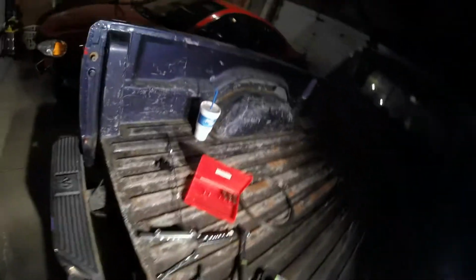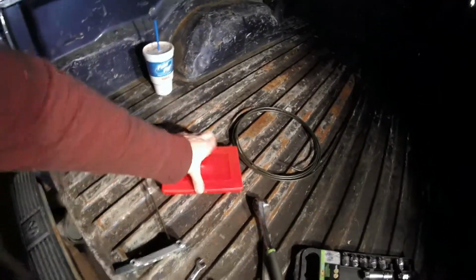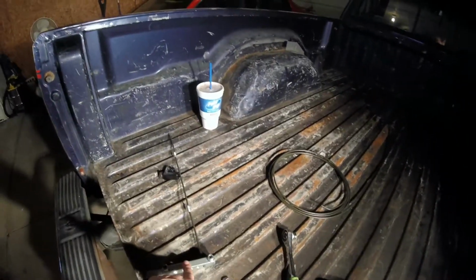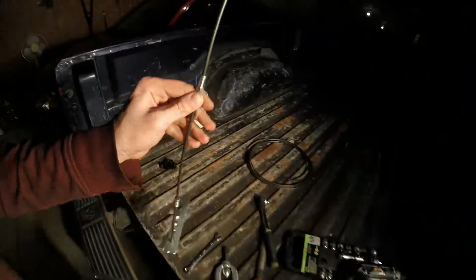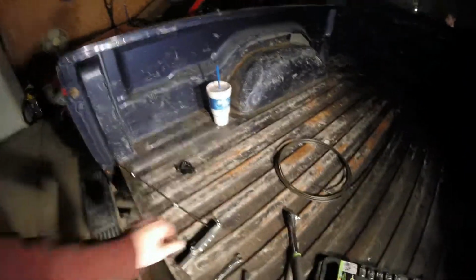So just wanted to let you guys know that you cannot trust the Harbor Freight flaring kit to flare lines. I would trust a single flare from this tool more than I would trust any double flare from the Harbor Freight one. So now that I've got that figured out, this is what my new flare looks like. Pretty much perfect. There's nothing wrong with it at all. And I'm about to do another one real quick so that I can get this line bent and install it and show that to you guys.